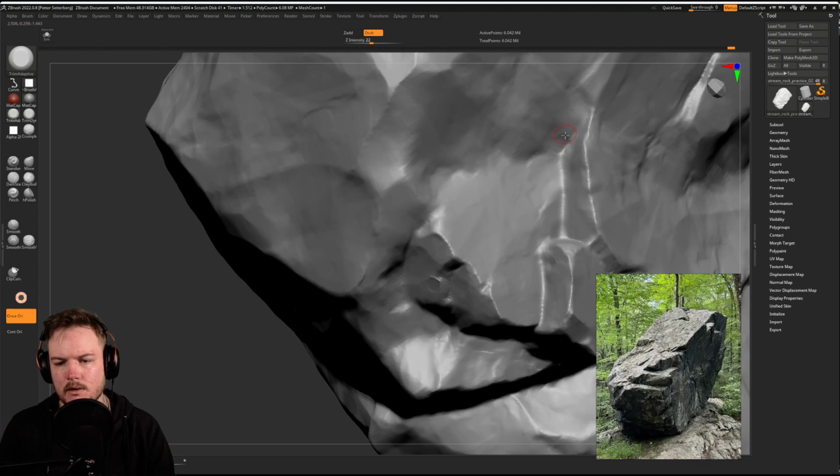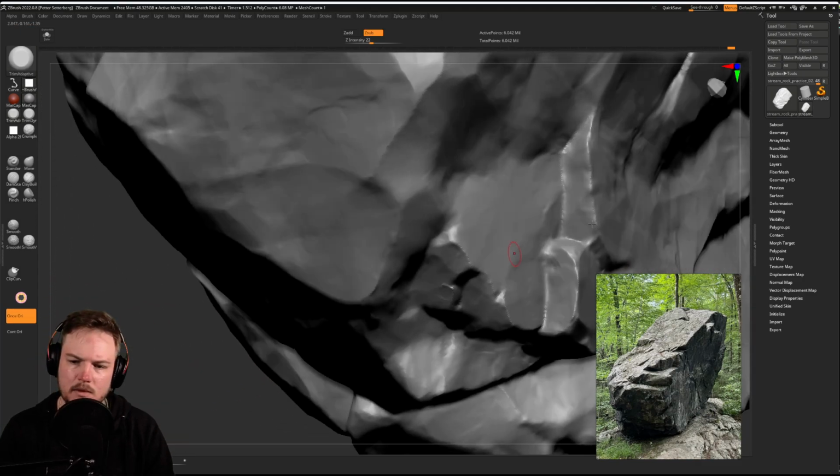Lower the brush a bit. There you go. It's a bit harsh. It's hard to fiddle with the details.